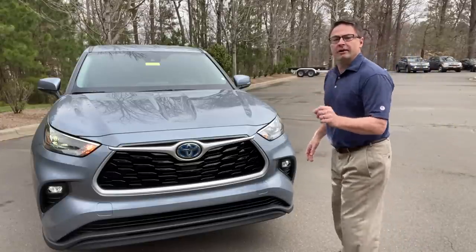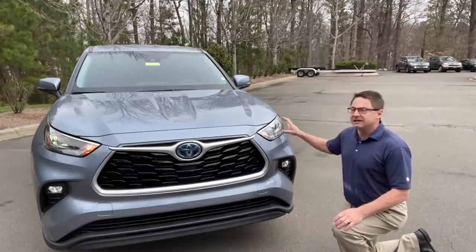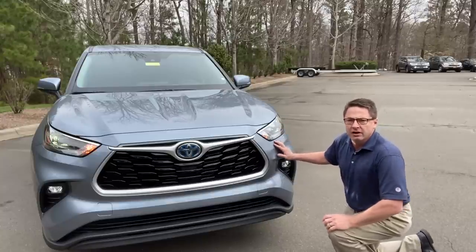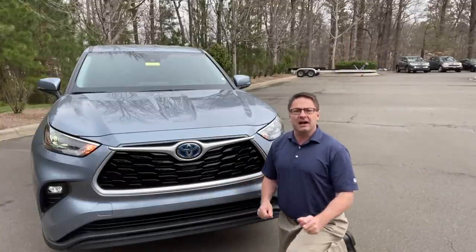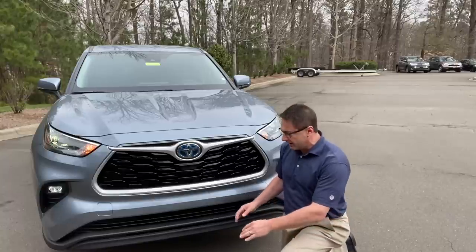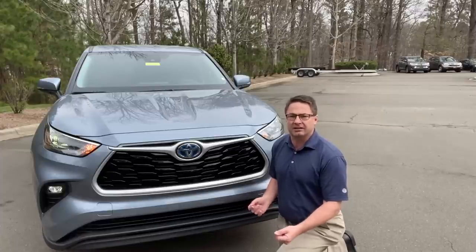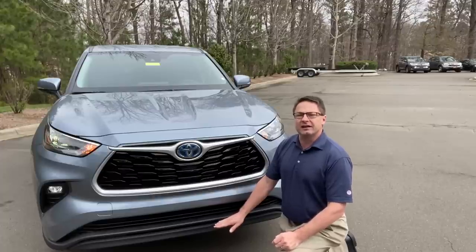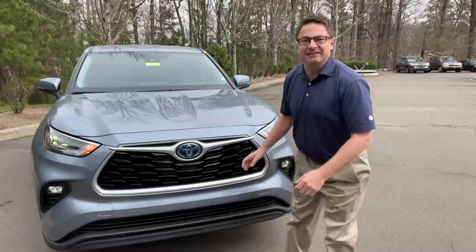So this has Toyota Safety Sense 2.0. It also has LED fog lights, LED daytime running lights, and LED headlights. It's a full complement LED package, which is a huge benefit. Look at the ground clearance here. Every model that you see in a Highlander right now is going to have an 8.0-inch ground clearance. So that means you can get over rocks and sticks, and maybe if there's a brick in the road or a stump or something like that, hopefully you'll be able to get over it. So it's got to be 7.7 inches or less. So that's a stump.